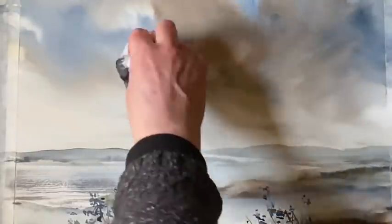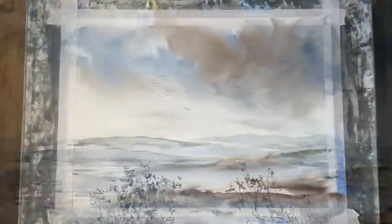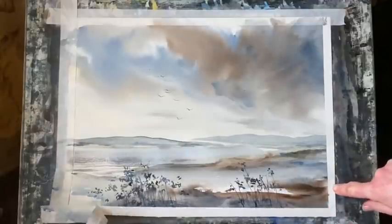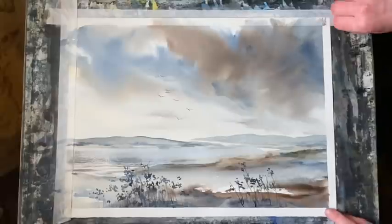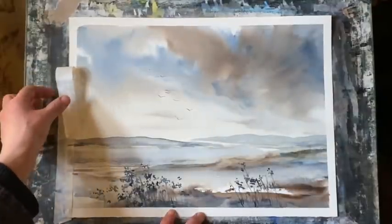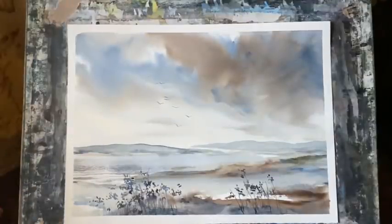If you paint them in, if you think they're a bit dark, while the paint's still wet, you can just gently dab with a tissue and they'll lighten up a little bit. So that's it. That's the painting finished. I'm going to peel off the masking tape and see how it looks with a nice clean white border. Being careful to pull the tape away from the painting so that if it was to catch and tear, it wouldn't tear into the painting.